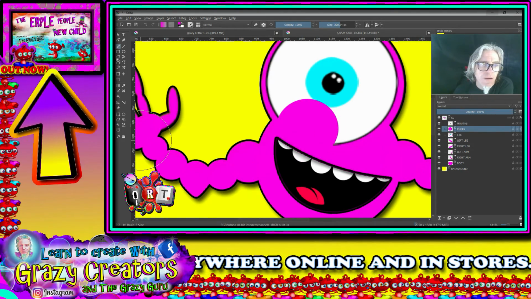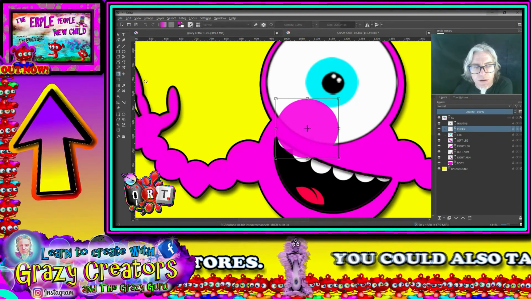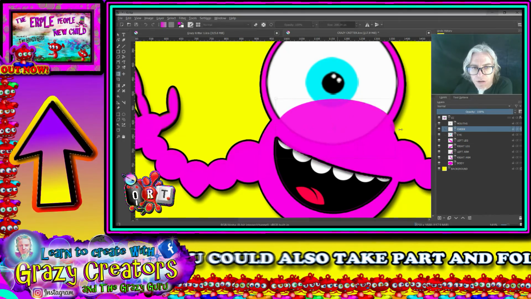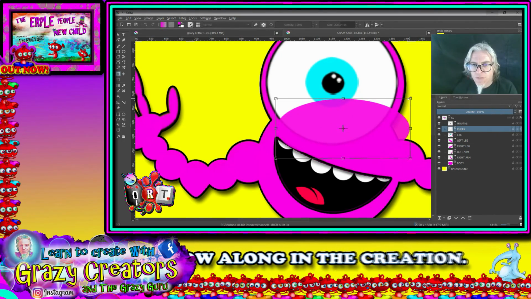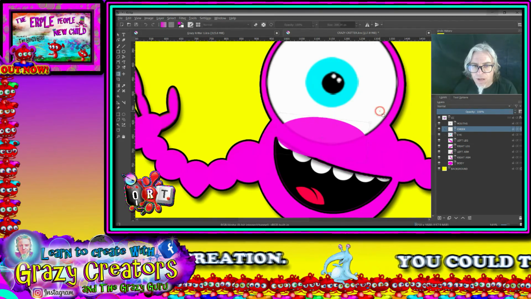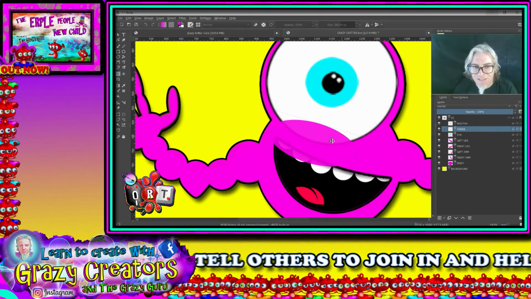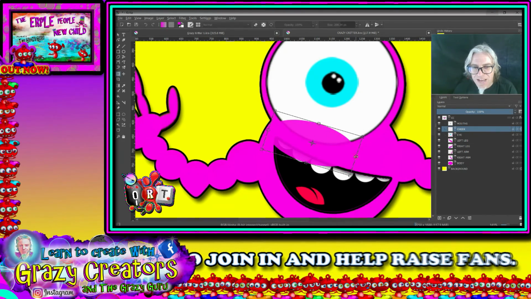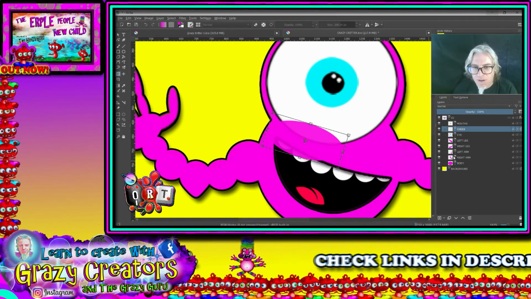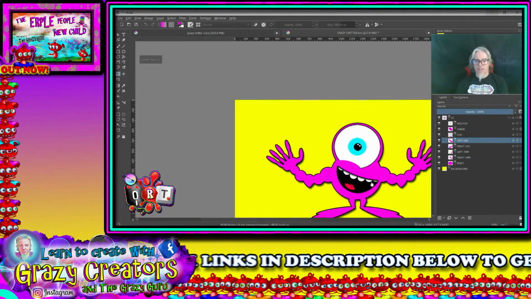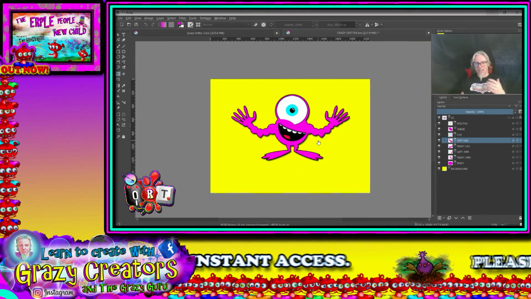Yay. As you can see, it goes under the mouth but on top of the eye. And then on our transform tool I'm just going to drag this across like so, then use my shift key to resize it down equally and then turn it. And already people should be seeing what's going on here. I might bring this a little bit down. You can shape it how you want, but when you take it off, look, that's how it's going to look. Just give it a little character.